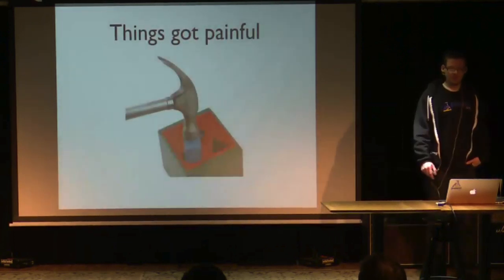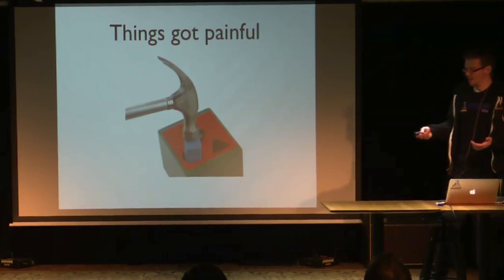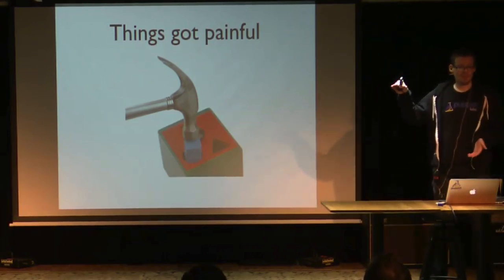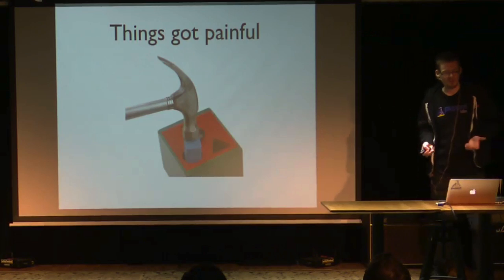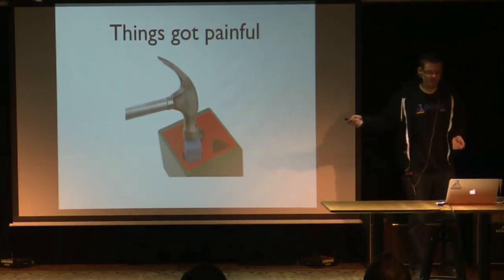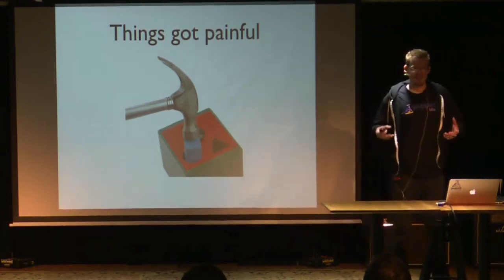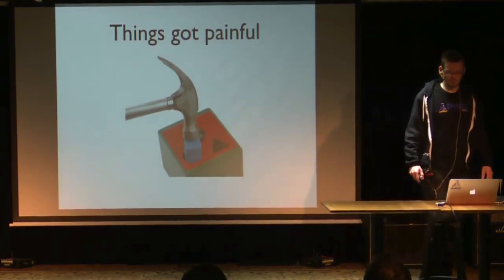Things got pretty painful fairly quickly. And we just started to realize that all of those things on that danger sign slide, what I told you just now, were all happening. The image I've used there is because it really felt like we were trying to hammer a square peg into a round hole. Nothing was fitting together very well.